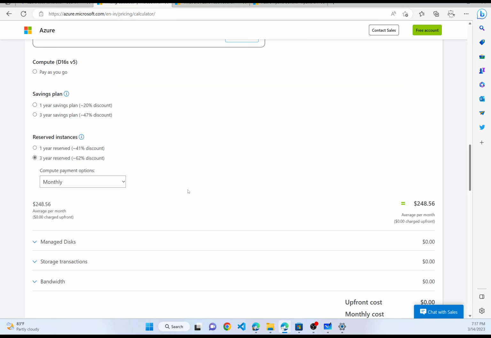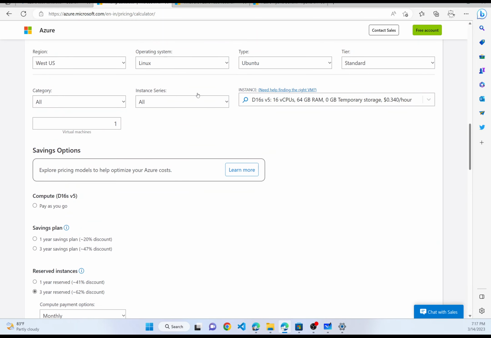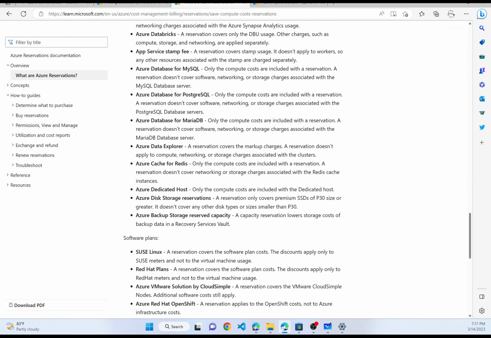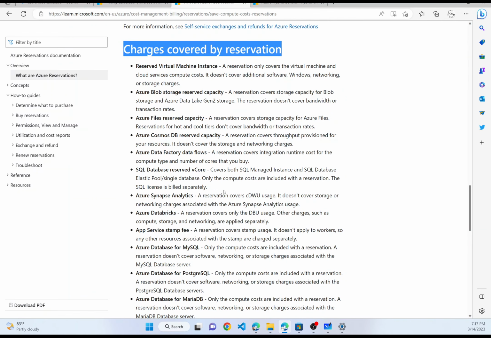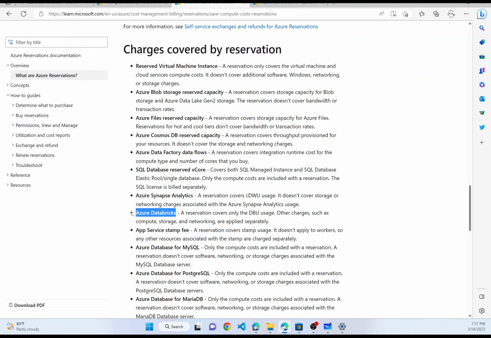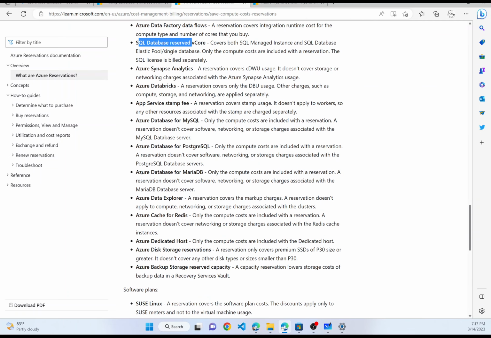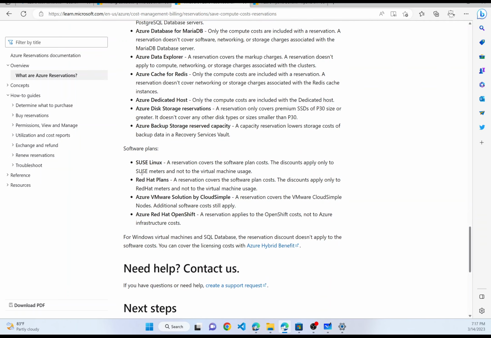So you can reserve a lot of stuff. I can reserve not only a virtual machine but many other things. I can reserve Databricks, I can reserve a MySQL database, MySQL reserved vCore. It's a PaaS database. There are many things which you can reserve.